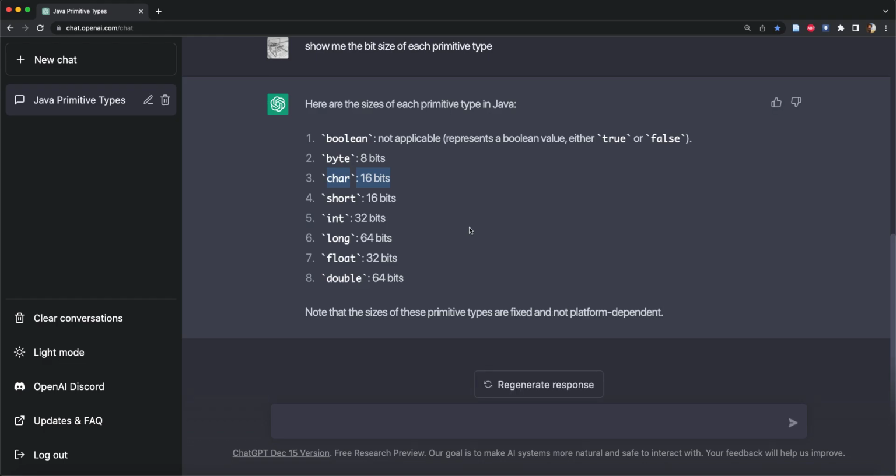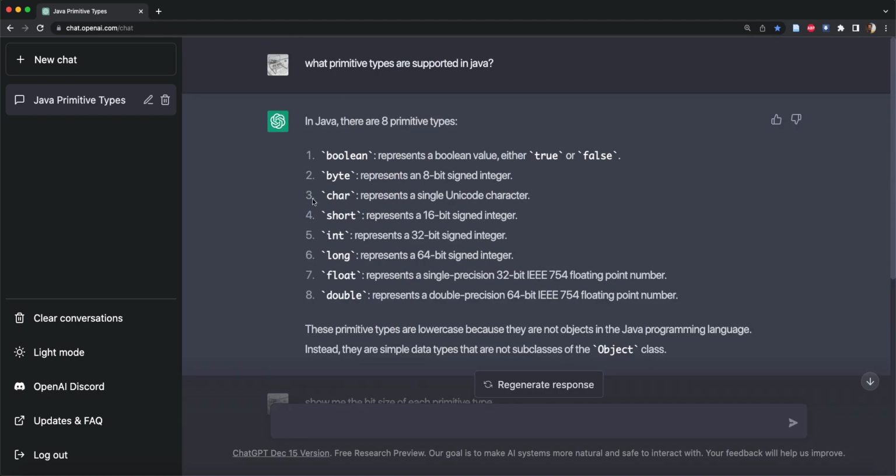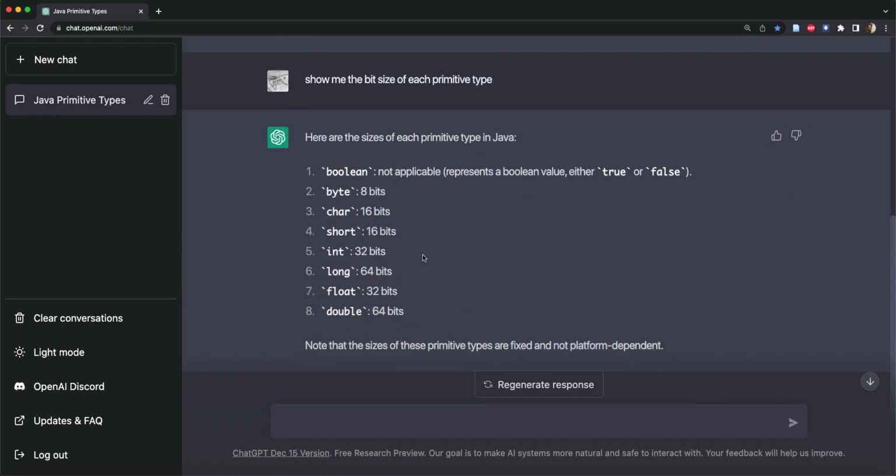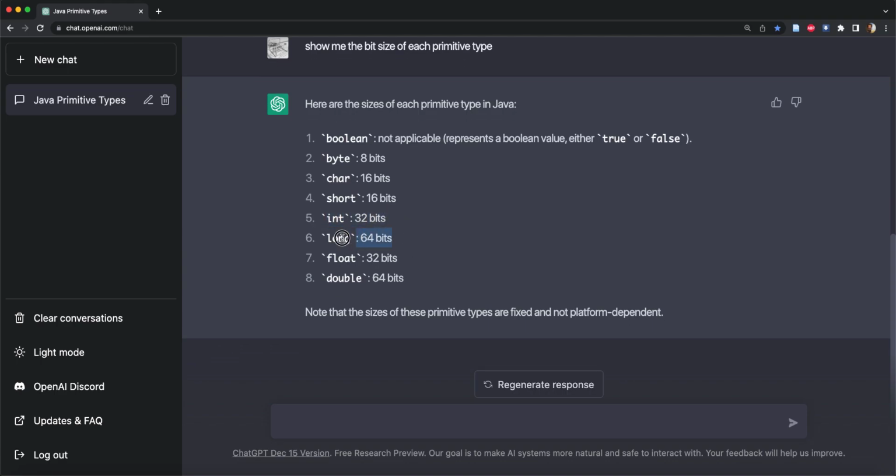16 bits. We know that, for example, in C++, it uses UTF-8. That's why if you use the char in C++, it's just 1 byte, right? Char in C++ is very similar to an unsigned byte because it's 1 byte, 8 bits. But in Java, it uses 16 bits just because Java is not just using UTF-8, it's more like using UTF-16 for encoding. Int is 32-bit, long is 64-bit, float is 32-bit, and double is 64-bit. And again, Boolean inside the JVM will be represented by 1 byte or 8 bits.